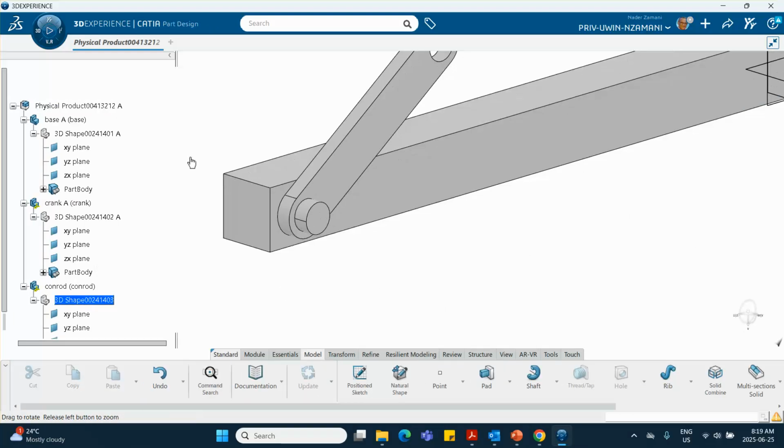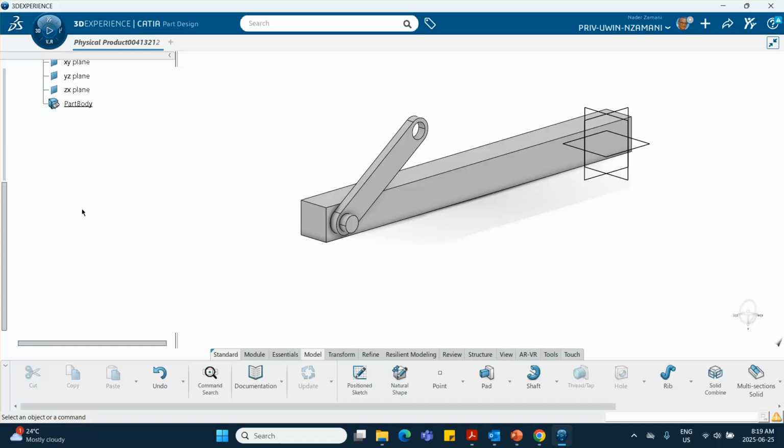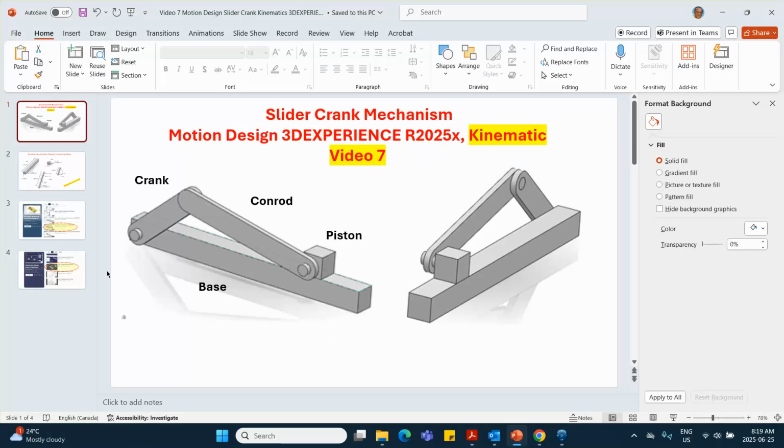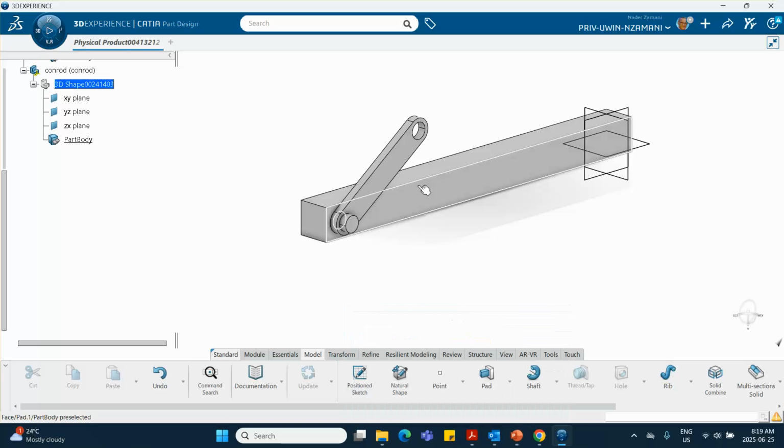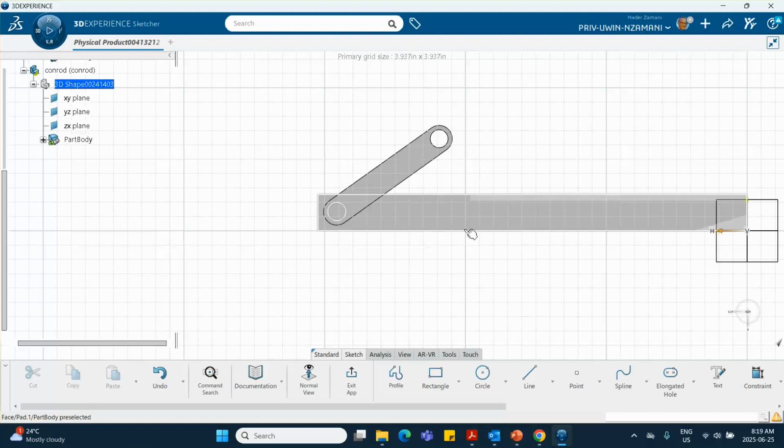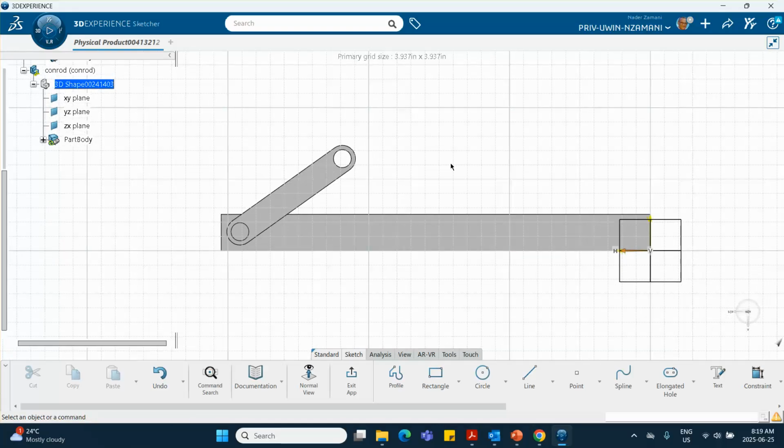Okay. Now, just like before, what I'm going to do, we look at this slide, so I will draw it on this face. Okay, go ahead and do that. So on this face, I will sketch. So why don't we project that circle?